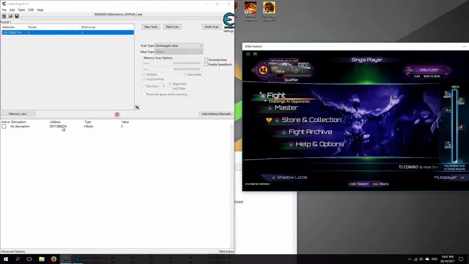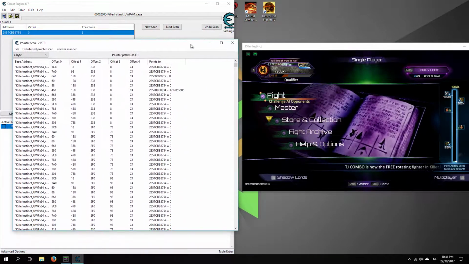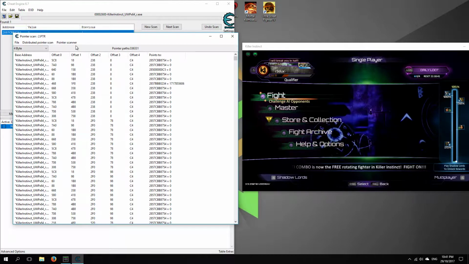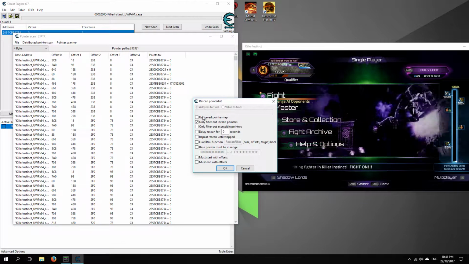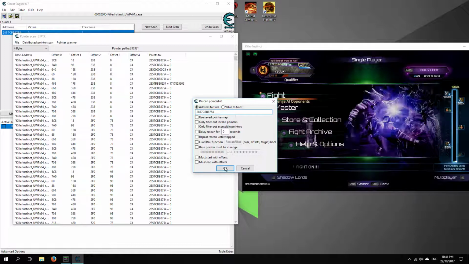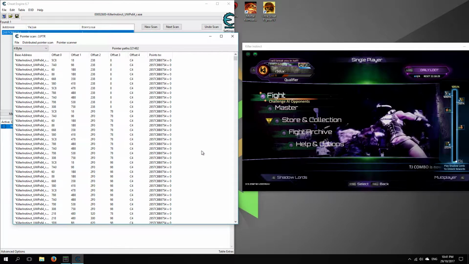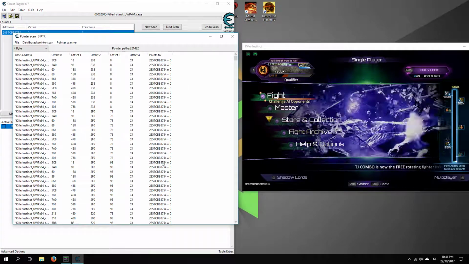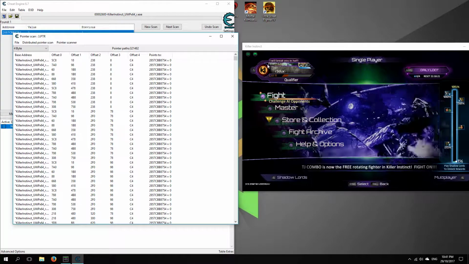So what I can do is, I can make sure I've got that address, and I haven't even closed down the app and restarted it yet, but not everything is pointing to the same address anymore. So I can go pointer scanner, rescan memory, untick only filter out invalid pointers, give it that memory address again. I'll save that as 3. Okay, so everything there points at the correct memory address, and we are left with 321,000.